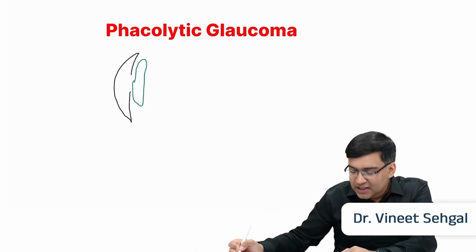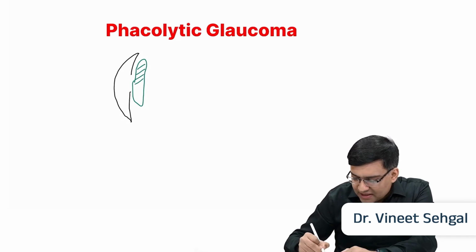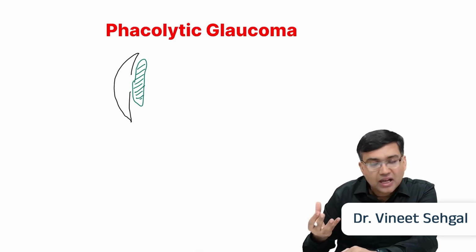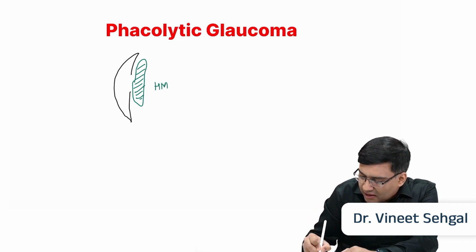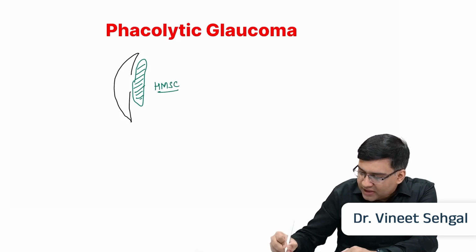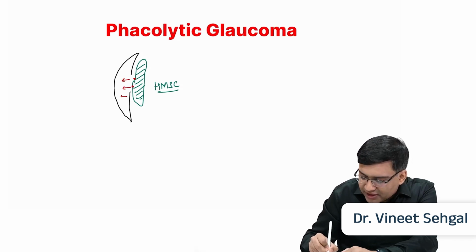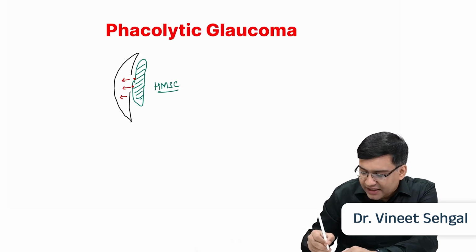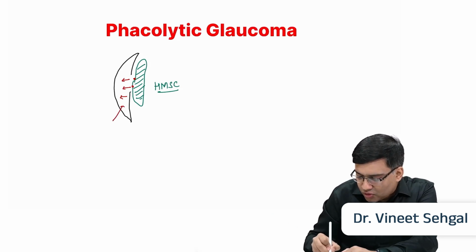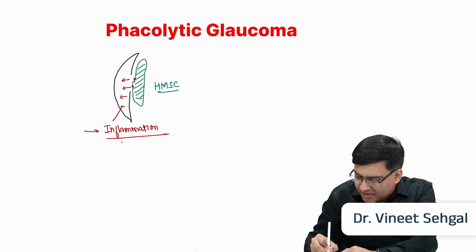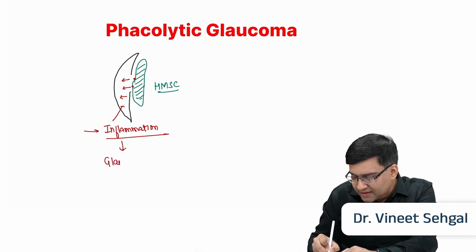The next type of glaucoma is phacolytic glaucoma. Now what happens in a phacolytic glaucoma? Though there is no trauma to the anterior capsule, because now the lens has become hypermature, through these micropores there may be a very small amount of leakage in the anterior chamber, and this leakage then causes inflammation. And this inflammation then causes the same cascade of reactions which causes a glaucoma.